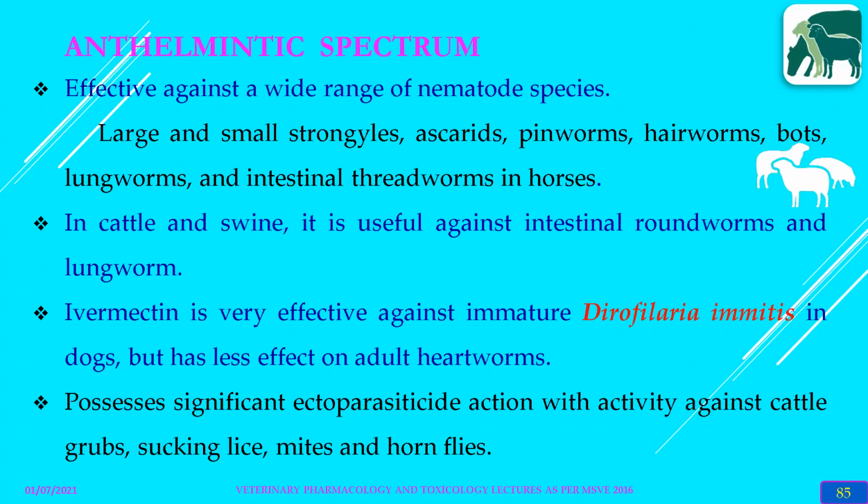Coming to the anthelmintic spectrum, these have a wide range of anti-nematodal action against large and small strongyles, ascarids, pinworms, hookworms, heartworms, and many more. So it is useful against varieties of roundworms, and especially against the immature Dirofilaria immitis, which causes heartworm disease in canines. It is also effective against cattle grubs, sucking lice, mites, and also in pigs.